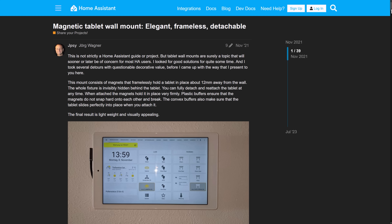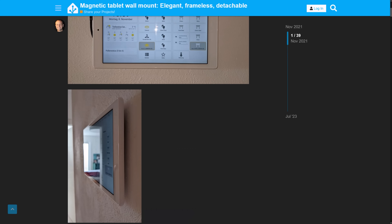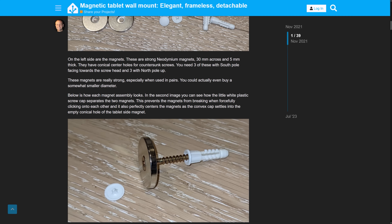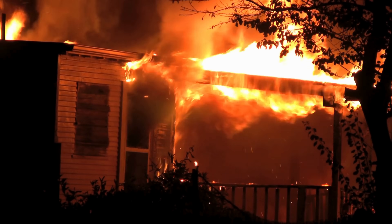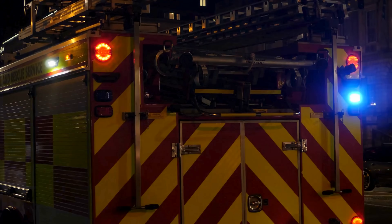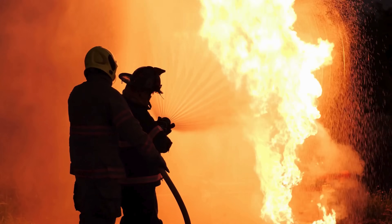Mounting a tablet on a wall is very difficult. You need to find some sort of case that's compatible with your tablet and then find a way to connect up and hide the charging cable. Not only that, it's also very bad for a tablet or mobile phone to be connected to the power 24x7, charging constantly. It will cause your battery to bloat dangerously and could go into a thermal runaway state, explode and set fire to your house.